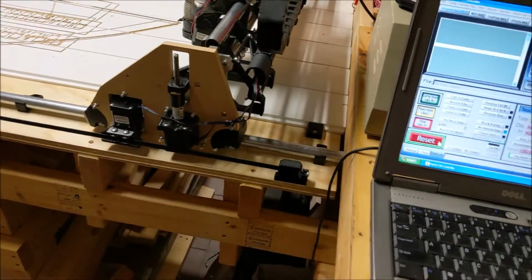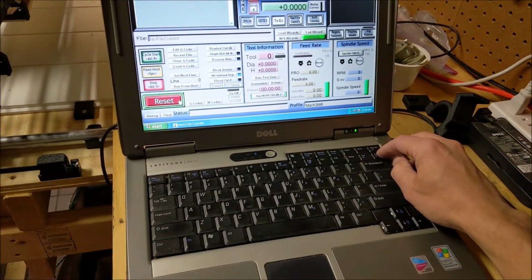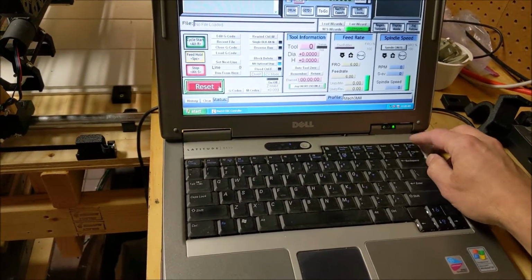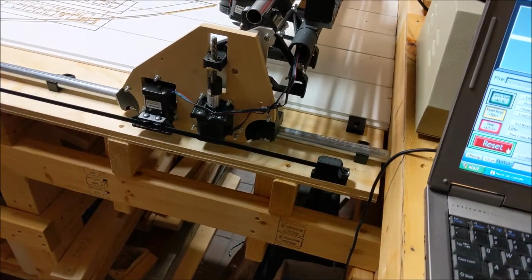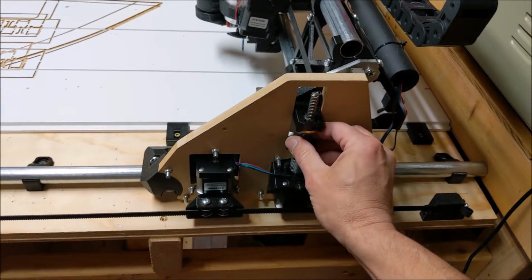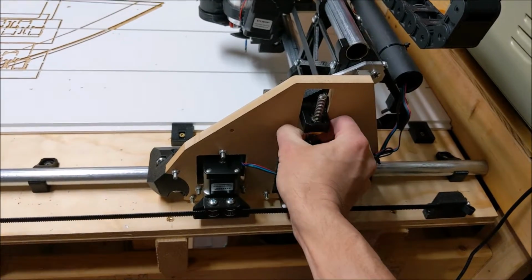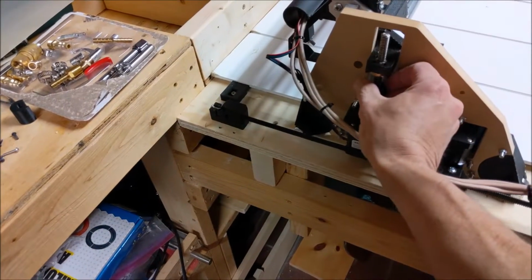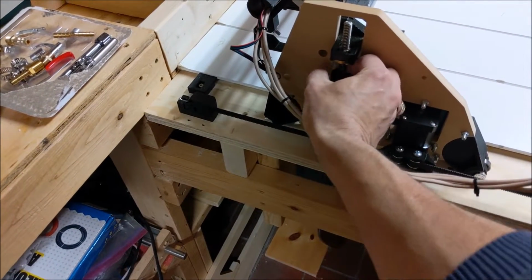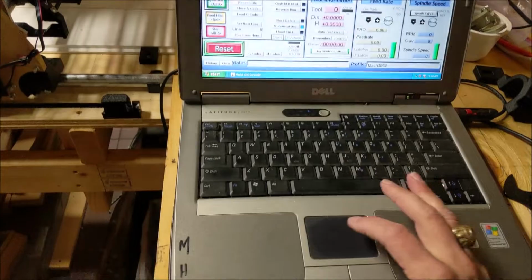So the first thing we've got to do is raise this up a little bit, and for Mach 3 to raise and lower your Z, use your Page Up and Page Down. So let's get this up, and then we'll pop these guys off. Hope I can do this with one hand. It's a real tight 3D printed part. There's that one. And let me take off the one on the other side. And then this guy here. And this just keeps this all nice and consistent with our height. Got our USB drive plugged in. Let's load in our file.